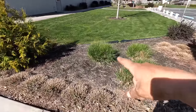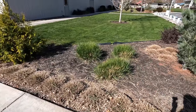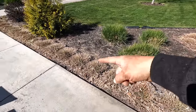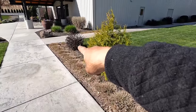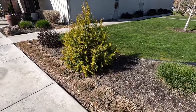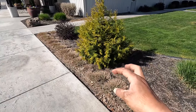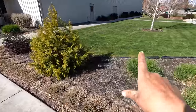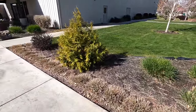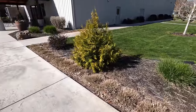So there are three Karl Foerster Calamagrostis ornamental grasses, and they get maybe 3 to 3.5 feet. And then there's a hedge of lavender here, a Concord, I think that's a Concord barberry. And it's just beautiful because when the lavender flushes back, it's kind of that gray green, more of a blue tone. And then we've got the yellow, we've got the red, and we've got the green. Oh, so pretty. And we've got the evergreen interest in here now because all of this kind of goes away in the wintertime.